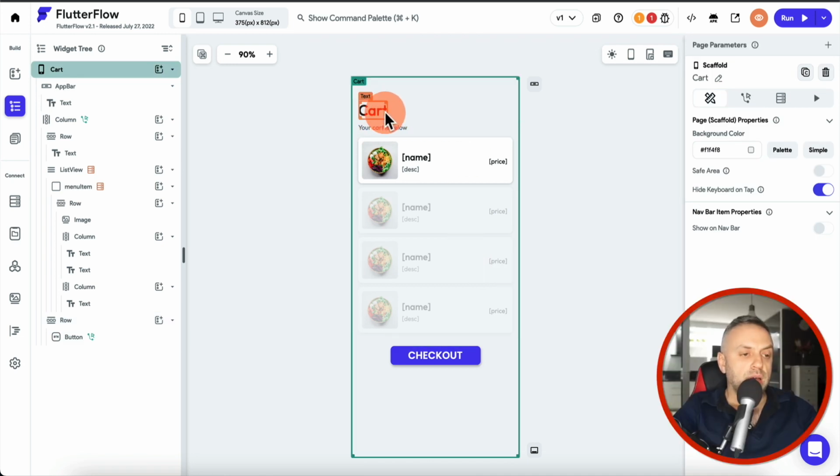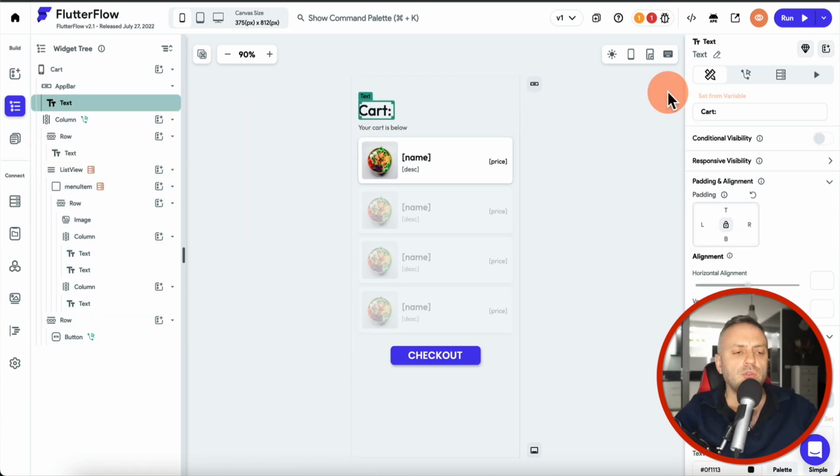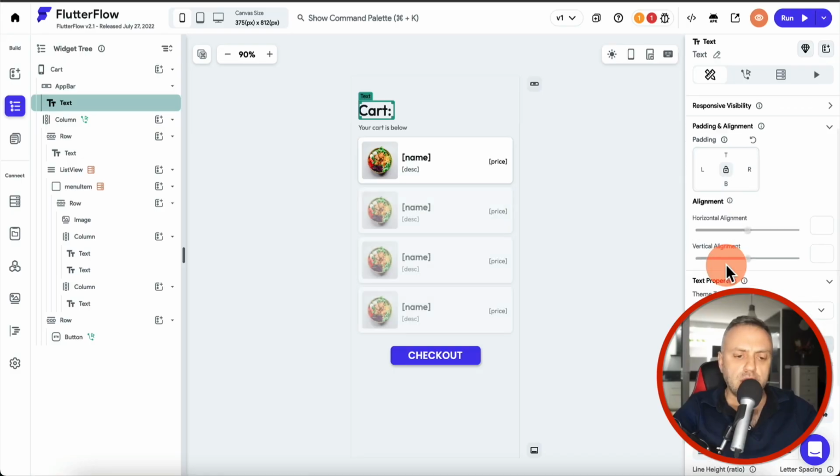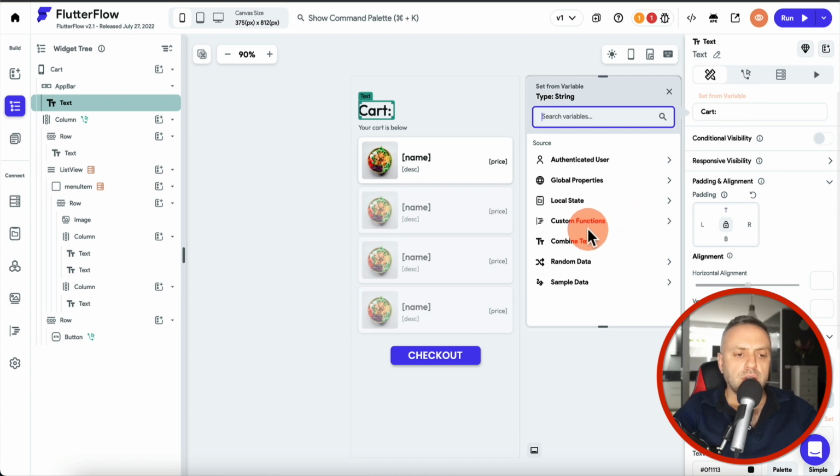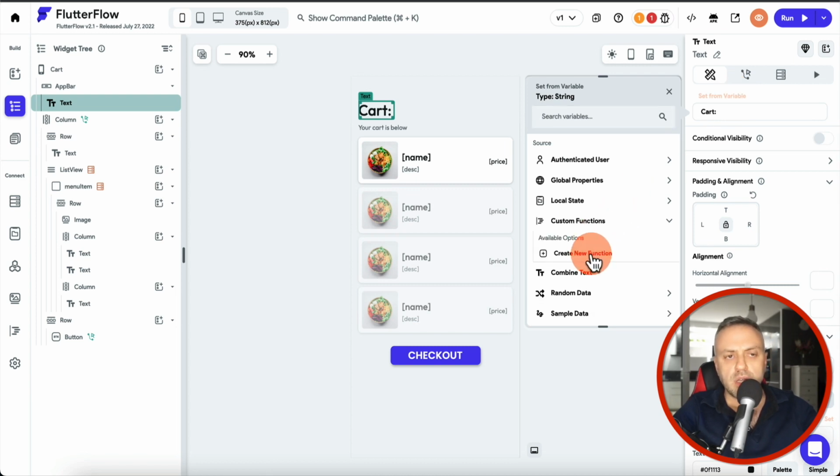Now what we can do is we can have another field here that's gonna display the sum, okay? So something like this. I remember somebody asked me, how do you do the sum in these kinds of situations? Well, now there are two ways to calculate the sum. One is that you can keep track of it whenever you add something into the cart or remove something from the cart, okay? The second way is by creating a custom function. You can create a custom function and you can actually go through each item in your shopping cart and you can create the sum. And so in this video, I'm gonna use the first method, which is the no-code version, but both methods work fine.